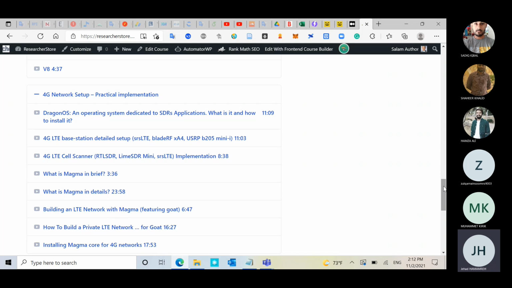But in a nutshell, those videos explain a new operating system called Dragon OS that basically combines all the different SDR tools and teaches you how to build an LTE network or 5G network using open source software.